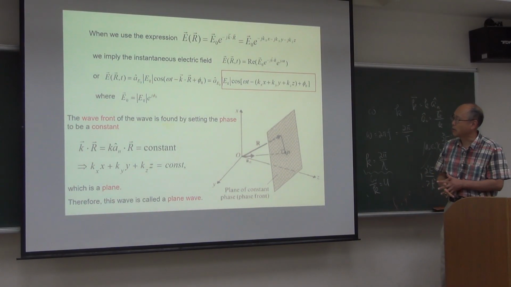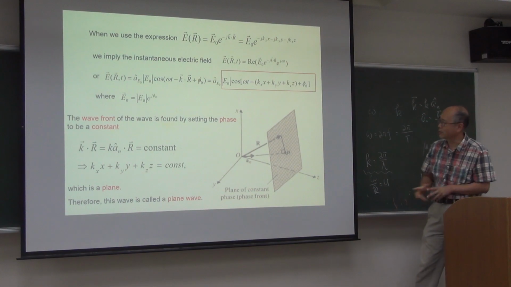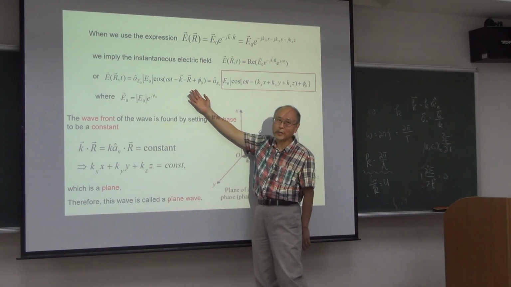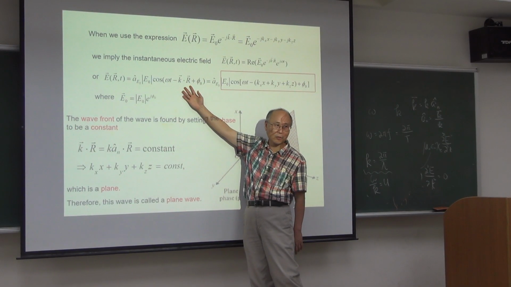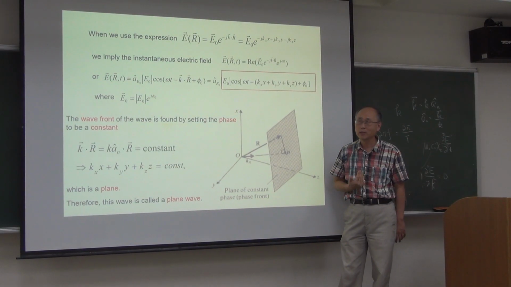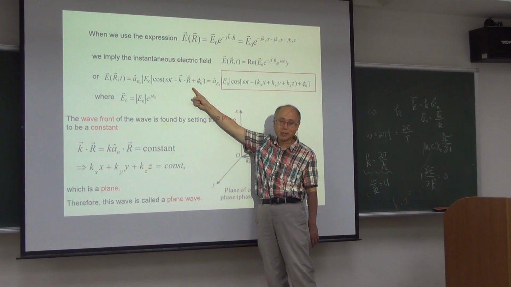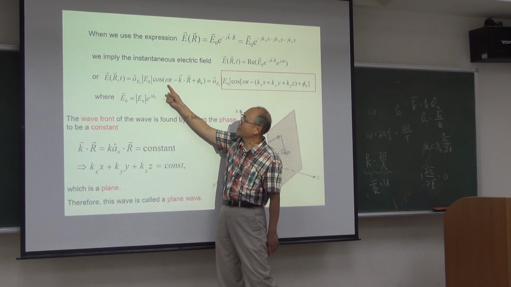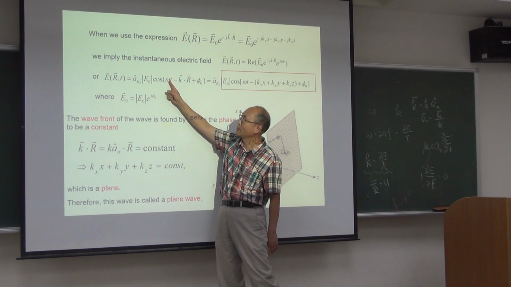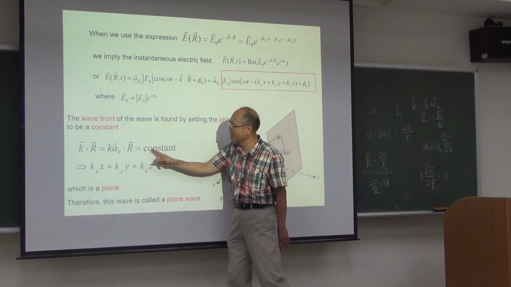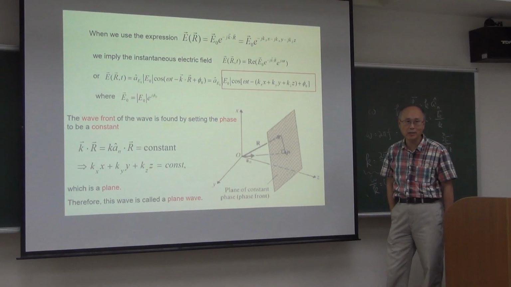All right. So now I want to give you this drawing so that you understand this is a plane wave. How do you figure out a wavefront? You set the phase term to be a constant, because a wavefront is a constant phase plane. At any time, you just stop your clock, and then k dot r is a constant. It's nothing more than a plane in space.